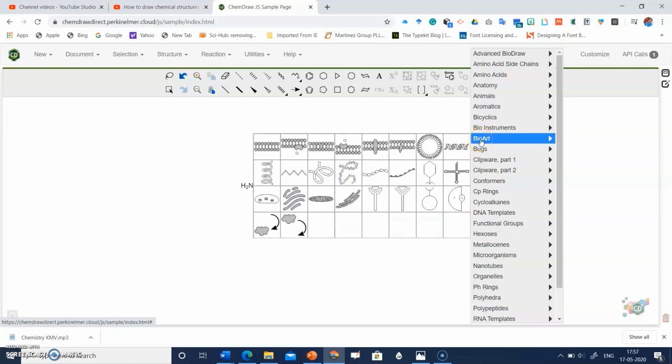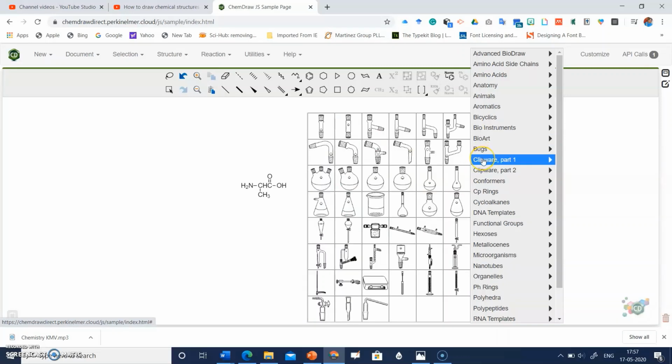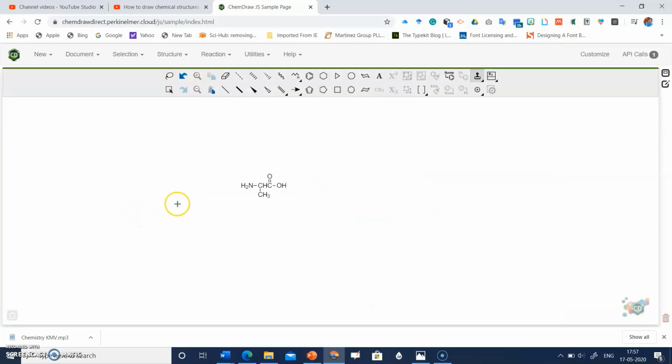So bioart is there, bugs, clipware. If you want any apparatus for your diagrams, you can choose that picture. For example, I want a titration flask, just click on this and click on the page, it will appear on the page, right?